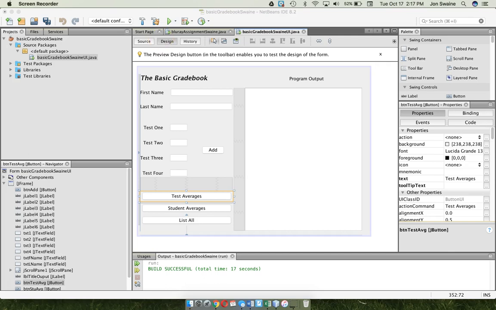So the biggest thing about this program is that you have to use a two-dimensional array, and I had a couple emails from people asking, could we use an array list? And yeah, you can, but this assignment wants you to use an array, and that's the point, to see how an array works. And in reality, using an array for this is better, because an array list takes up more resources.